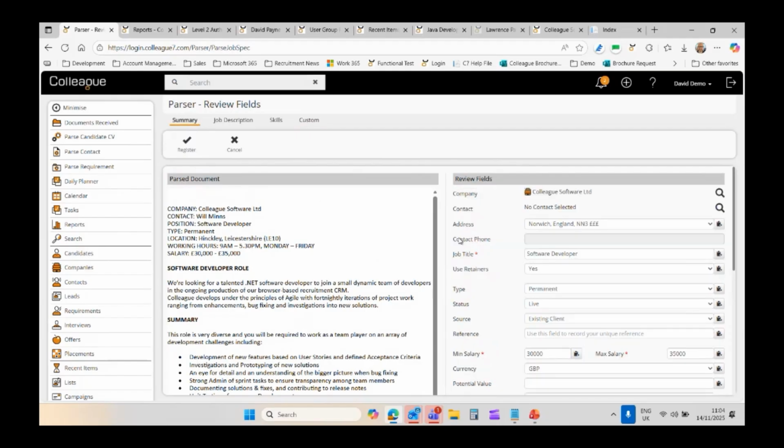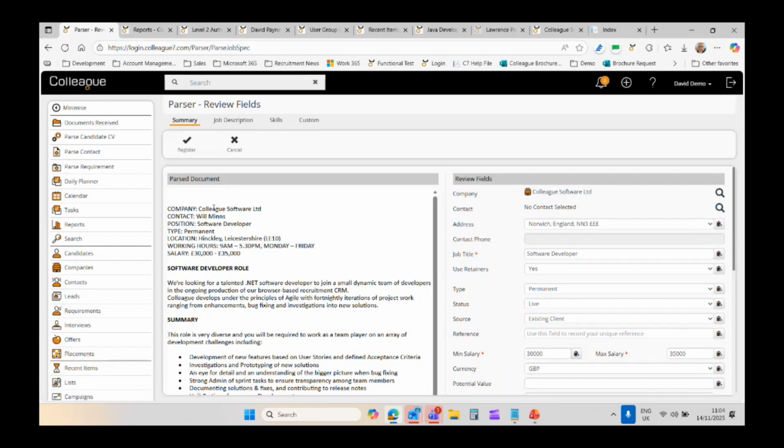Now, if you've got a contact that's referenced in the job spec, it will try and find that contact record. If for whatever reason it finds multiple contacts or there's any confusion there, it will say that there's no contact selected, and then that gives you the option of looking up a company. It does also do the same thing with the company record.